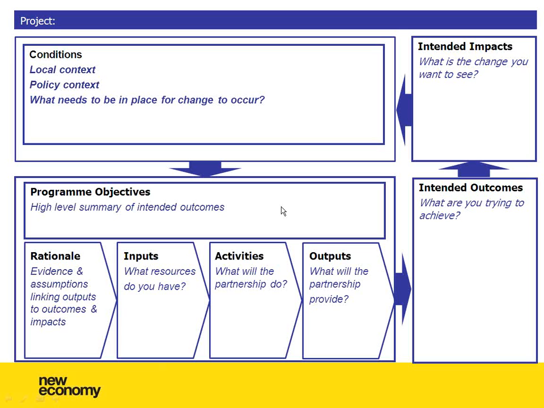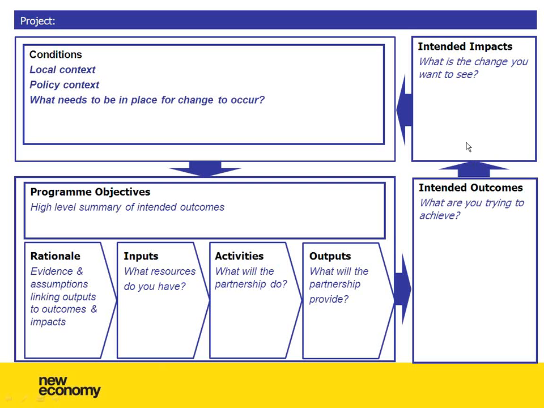And then the third step, as you'll have worked out, are these two boxes on the right-hand side of the screen, intended outcomes and intended impacts. So those are telling you this is what will be achieved if what we do to solve what is wrong is successful. So you've gone from this is what's wrong, this is what we're going to do, this is what that will achieve. And by going around in that process, you've described a virtuous circle. So by achieving what we set out to do, we'll remove the fact that something's wrong in the first place. Those contextual factors we've identified, they will no longer be there.